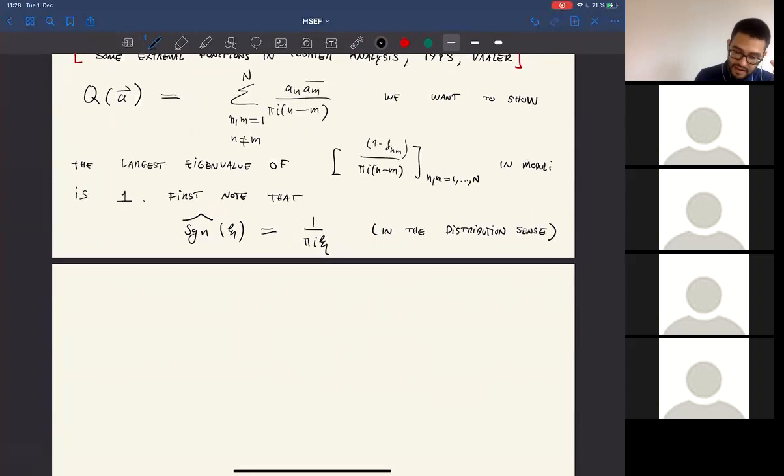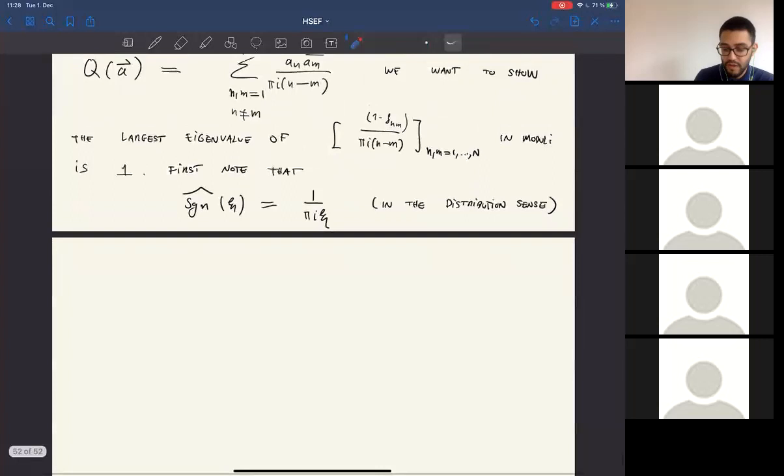So in a way you could write this term here as an integral of the sine function, because you have this times a certain exponential. And then maybe that would make things better. Okay, but I can't do it because this is only in a distributional sense.